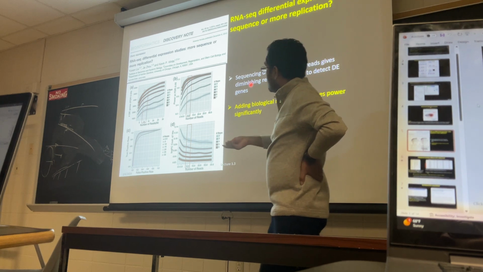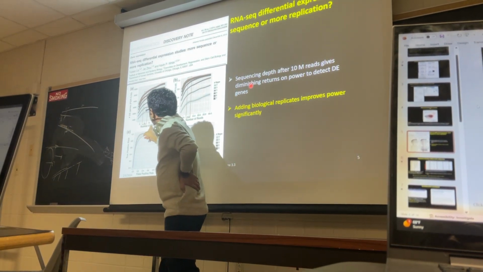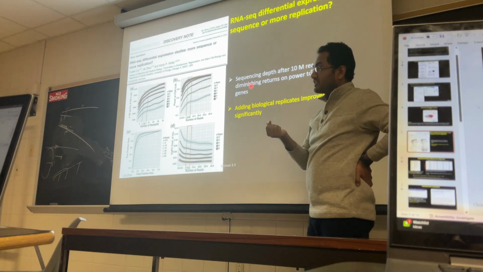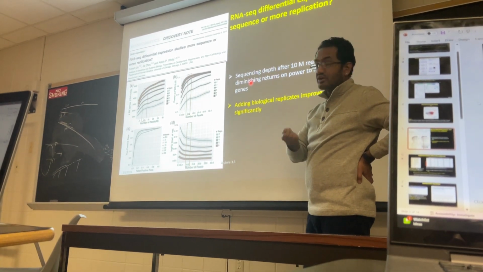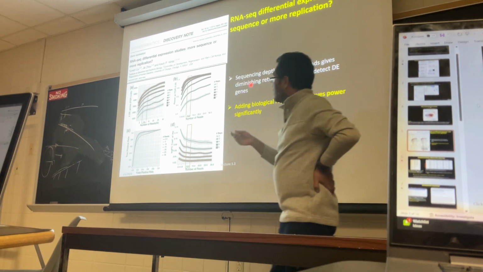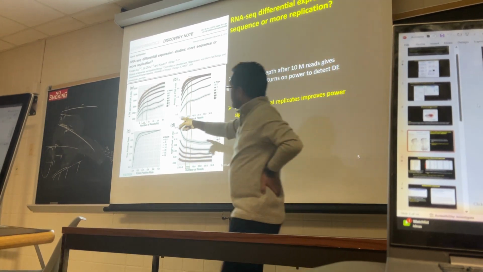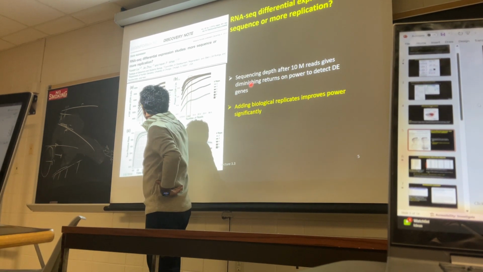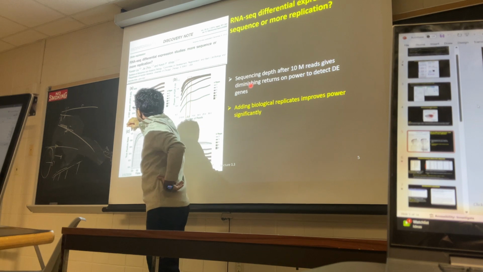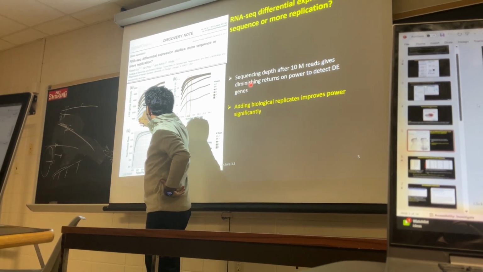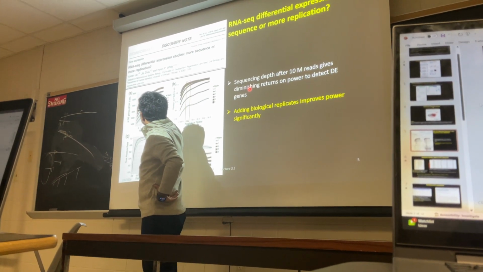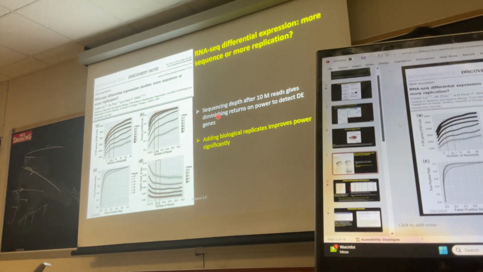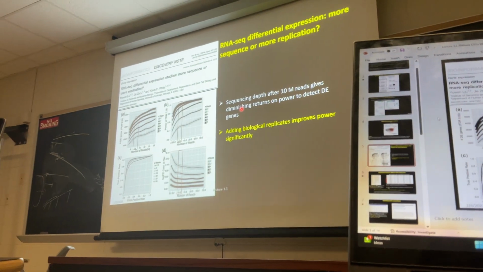So each one of these is the number of reads. As I told you earlier, when we have the sequencing reads come from the machine, you will get them in millions. So if you see the number of reads here, it's in millions, so 5, 10, 15, 20 millions, and this is the number of replicates here. And this is the number of differentially expressed genes. So basically, with increasing the biological replicates, your chances of getting more differentially expressed genes are higher than just having 2 replicates or 3 replicates.